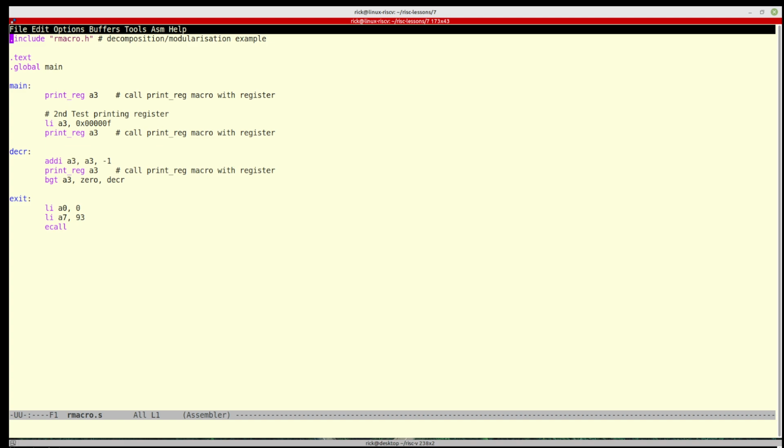So if you've used C, you'll be familiar with include statements, or Java, or pretty much anything. But you include the other file by name here. Now, that is included. If you were going to do a function and include, you will most likely, but not always, need to make the function global.